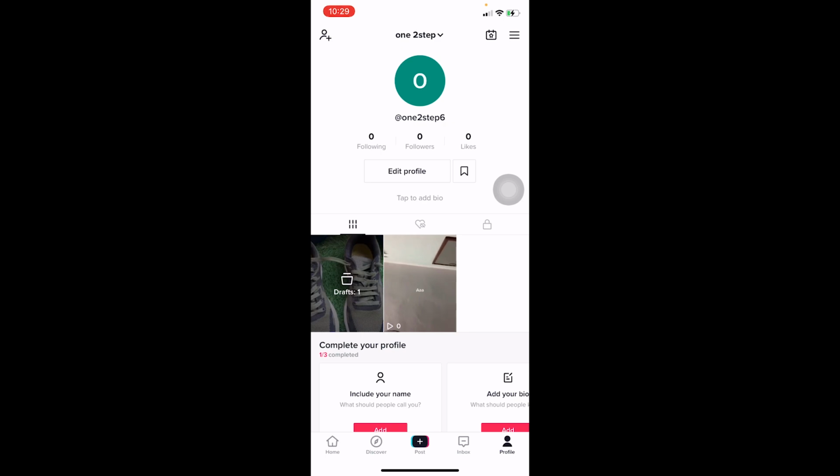And there are two reasons behind this. One, if your age requirement is not met. So you need to be above 13 years old. In some countries, it's above 16. But let's say you have to be above 16 years old in order to use TikTok. If you're not, and when you set your date of birth in such a way that it shows TikTok that you're not above 16, then basically it's going to say not eligible for TikTok, which means you can't create an account due to being underage, alright?